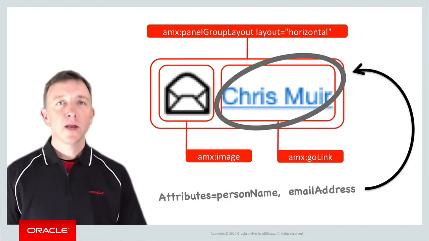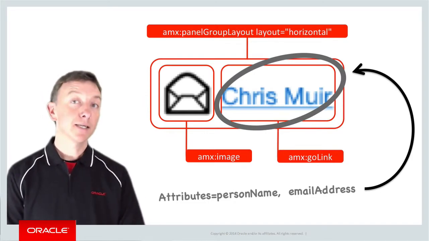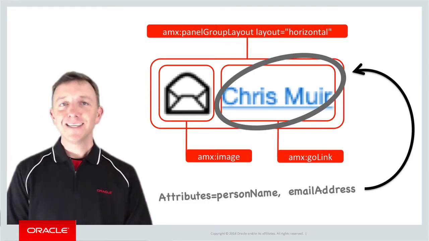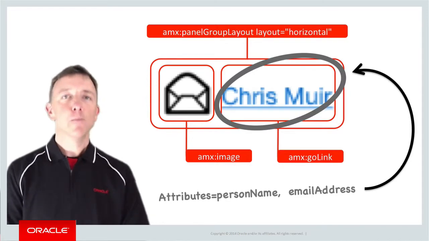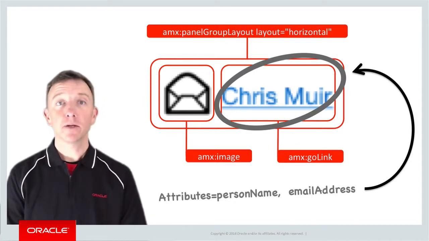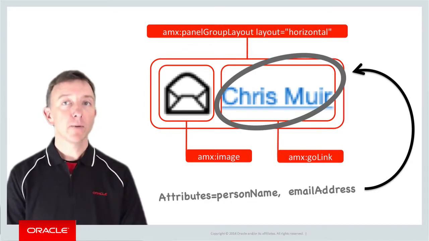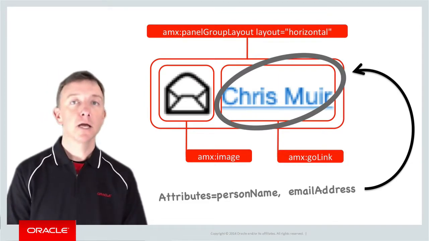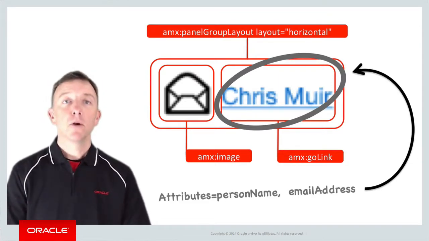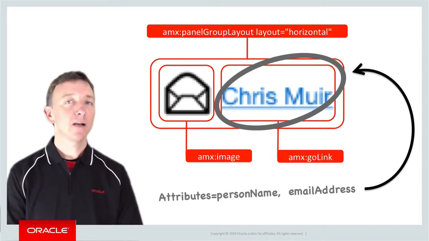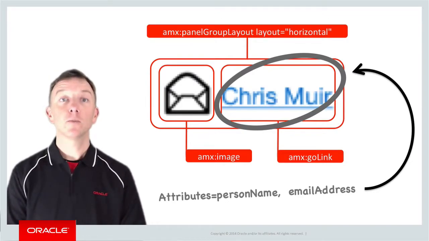The second type of dynamic content for a fragment is known as a facet, as we mentioned earlier. A facet allows the caller to inject any components into a named location in the fragment. In other words, a named facet. This gives the consumer of the fragment a fair amount of flexibility of what to inject. An image, some text, some combination of other components, but also ensures the fragment still has a standardized look and feel because the fragment determines where the facet and the injected components are located in the overall fragment.